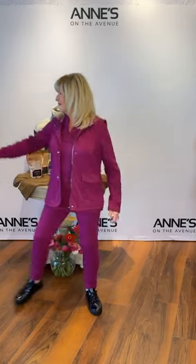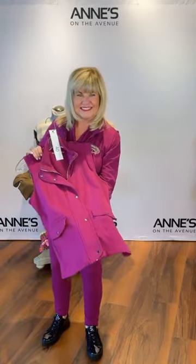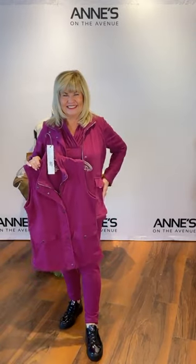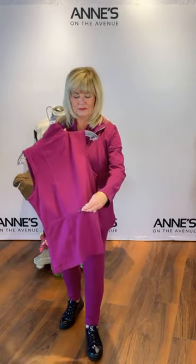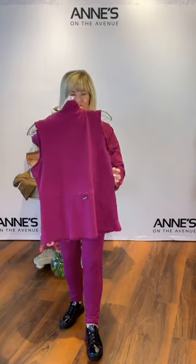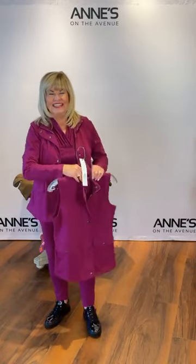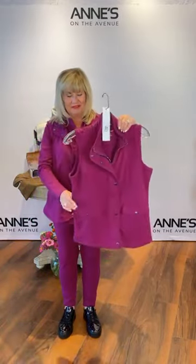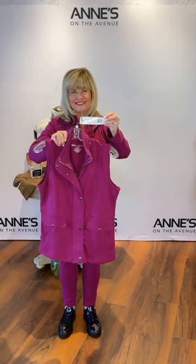On to the Wild Palms ensemble. Up first is a great little vest in cranberry — it's kind of more purple than a cranberry, but that's what they're calling it. We have small, medium, large, extra large, and double XL. $139 for that one — she's got the small on. It has a great drawstring waist and it has pockets with a zip closure on the pocket, really cool. That's item number 40.